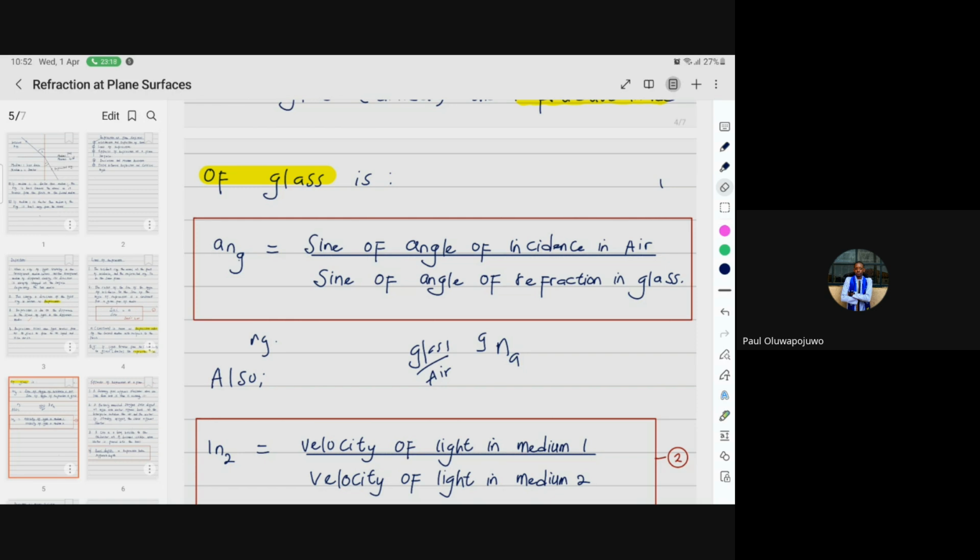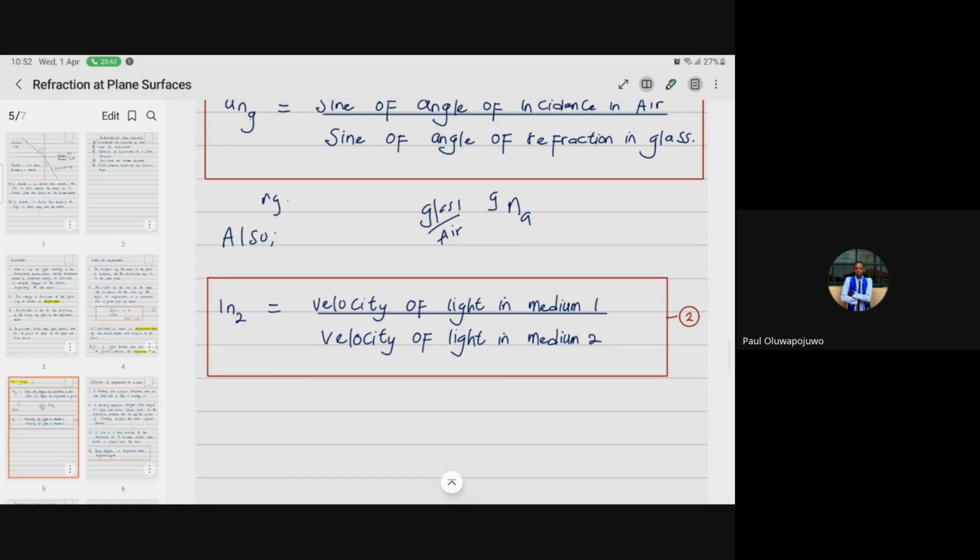Okay. All right, so I've explained something about the sine of the angle of incidence in air to the sine of the angle of refraction in glass. So when you swap it, you are looking for the refractive index of air, right? Because at that point you now have light going from denser to less dense. That's when I explained using Nikki and Paulo. All right, so that said, let's continue.